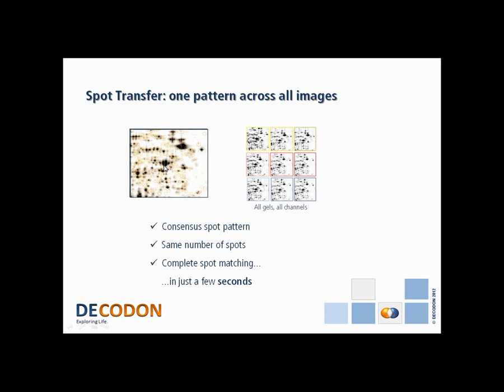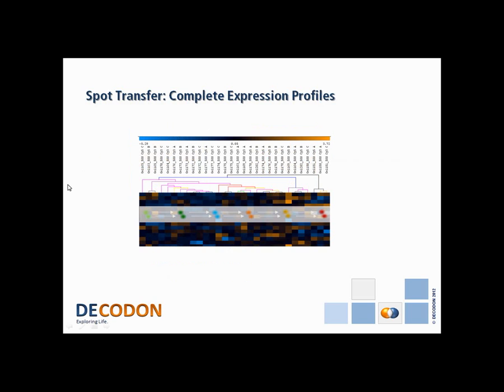We have detected the spots on the fused image now. I hope that you can see these weak borders, and then this spot pattern is transferred to the other images, of course with respect to the warping transformations, so that they are really aligned properly and matched properly. So every spot on the fused image will now have a sister spot across all the other images. On each other image exactly one sister spot, so that we will get a unique spot matching and complete spot matching across all the different images.